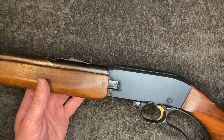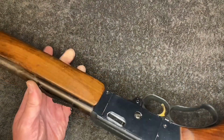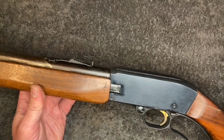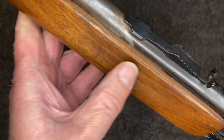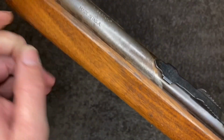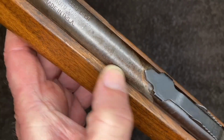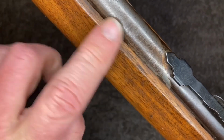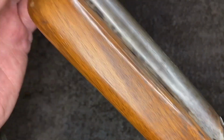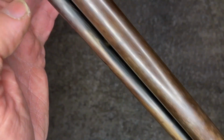The Mossberg equivalent of this was the 407, and there's very limited info on this. Anyway, what this has come in for is the owner wants it reblued, well, obviously just the steel parts of it, because there's very little bluing left, and that looks like some sort of a flux run, as if somebody maybe wiped it down, maybe a light acid, I don't know, because it does appear that it's running under the wood.